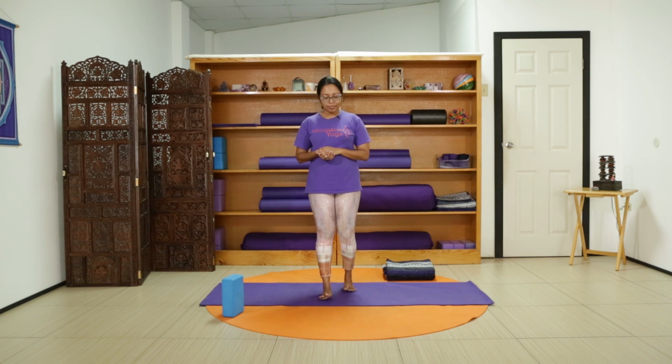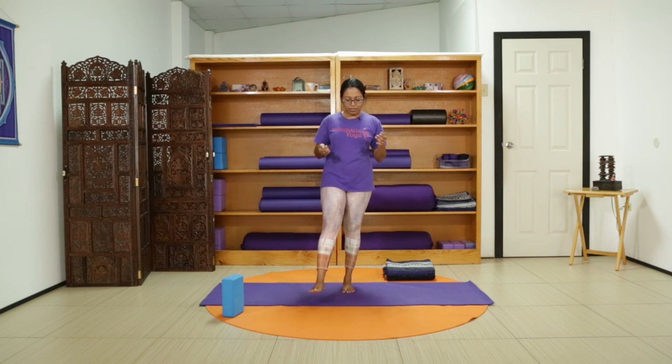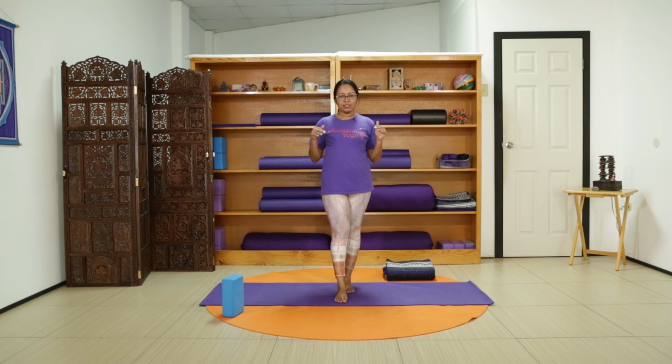Breathing out fully. Breathing in. Gently out. And in. We move into our tree pose. Stepping our right foot. We'll do our tandem stance first, and then progress into our tree.